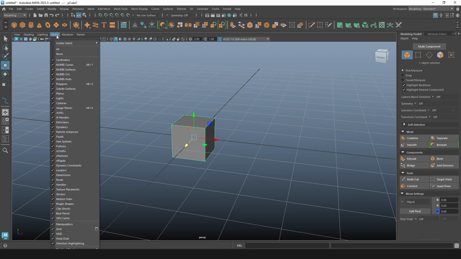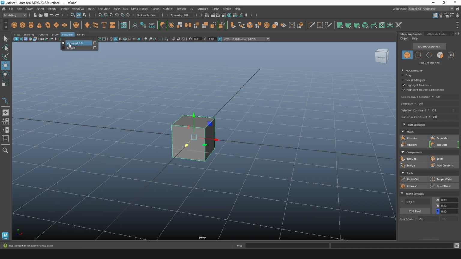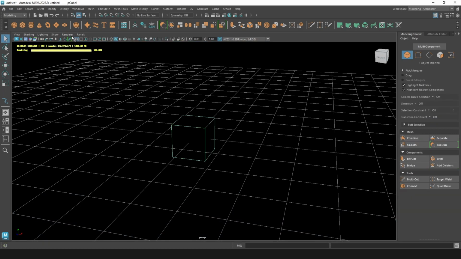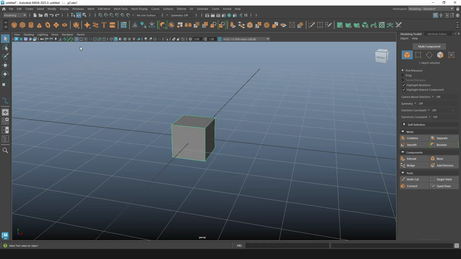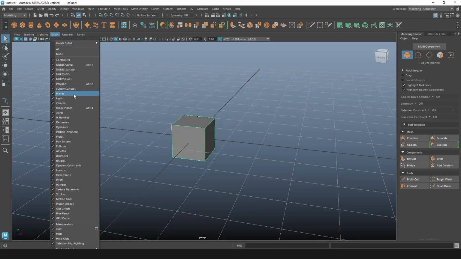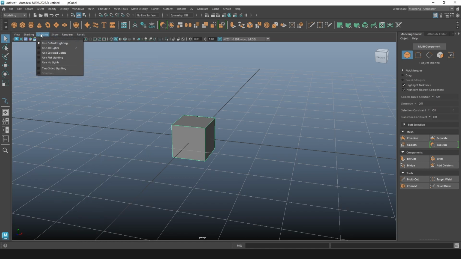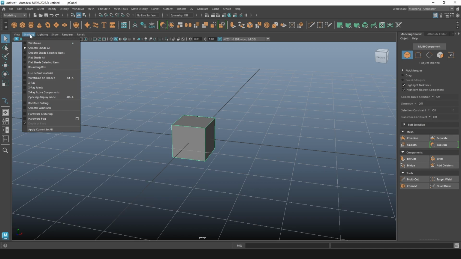If you go into, you've got your show here, and you've got render here. You're going to want to have Viewport 2.0 on. If you change it to Arnold, you've got some crazy rendering stuff going on. So if you don't know what you're doing, don't worry about that at all. With show here, you've got a bunch of things you have visible in the scene. For the most part, you don't need to worry about this right now. Lighting, you've got the ability to use all lights in the scene. Again, you've got default lighting in here at first. Don't worry about it.